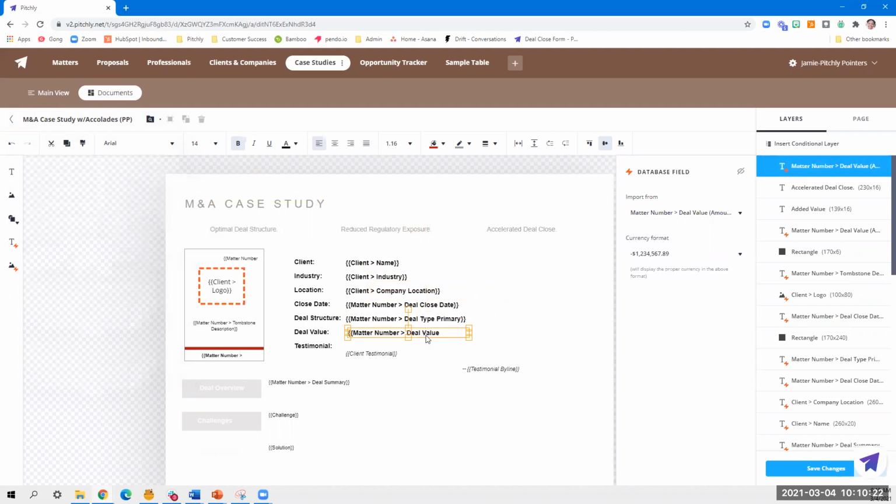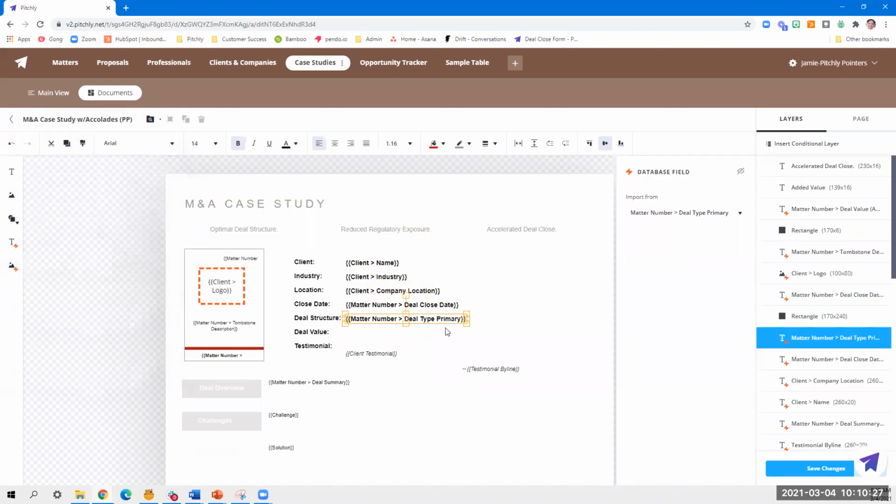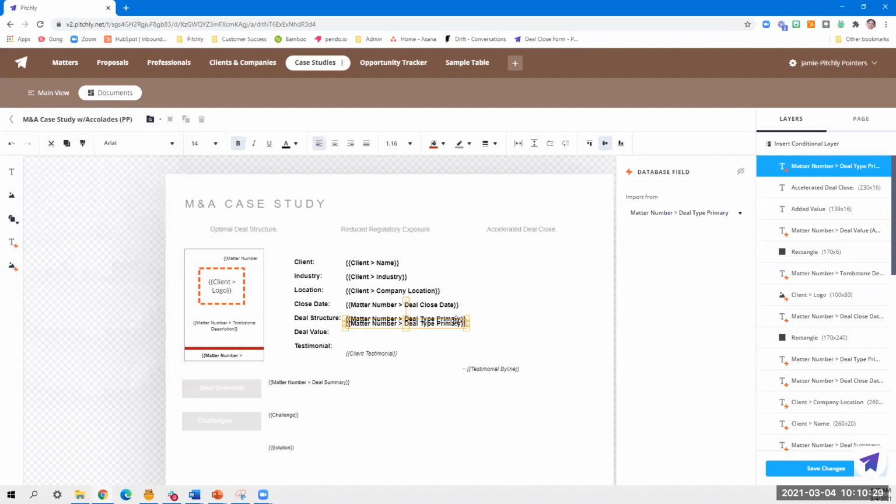But like I said, we have more than one way to go about doing things. I can also just copy and paste that. I like to do this copy and paste because it ensures that I'm in alignment with my other elements. By default, your elements will move 3 pixels with your arrow key or with your mouse. But if you hold down the control key and click through your arrow, it'll move it 1 pixel. So it gives you that precision that is very important as you're creating this document.